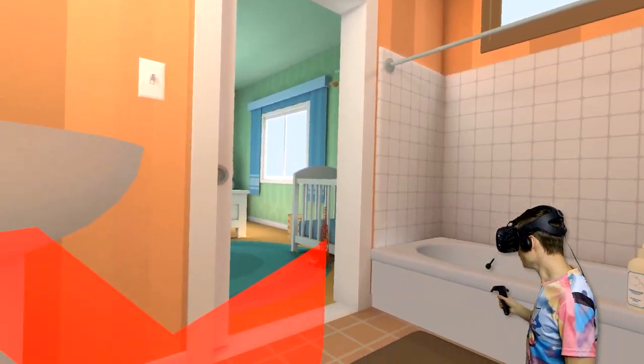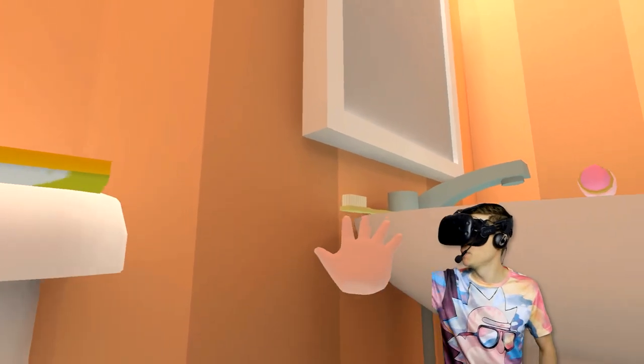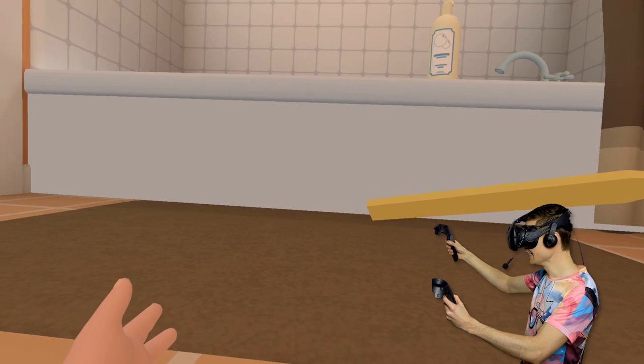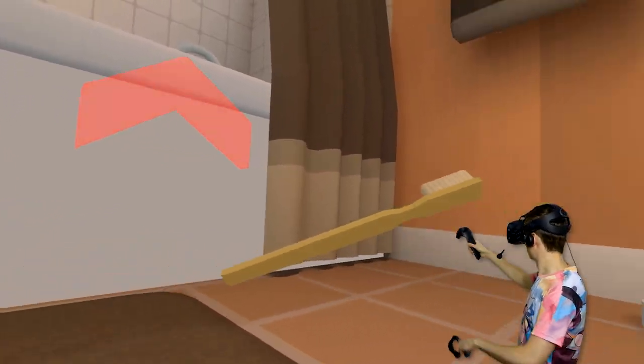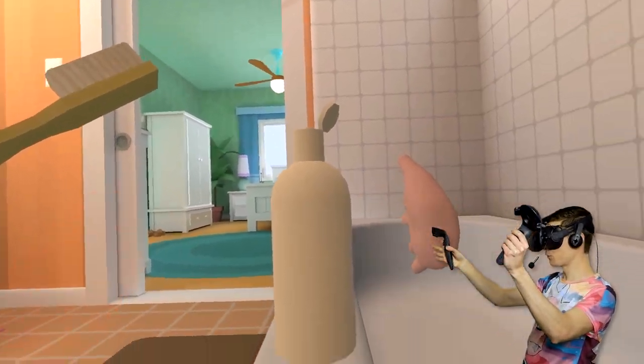By the way, where is mom? We gotta try and get mom in here. But we don't need her toothbrush. We need my dad's toothbrush. There we go. And now we gotta clean this thing so that it becomes something, you know, very nice and clean. Because we gotta get rid of all the green stuff.